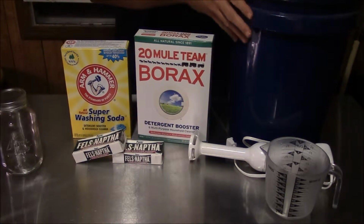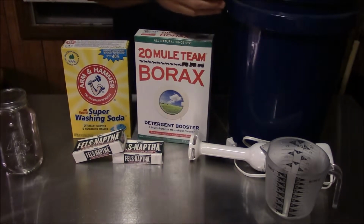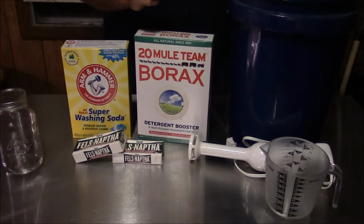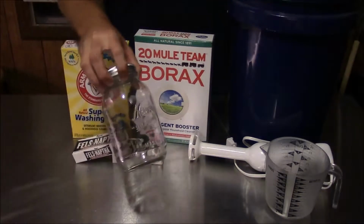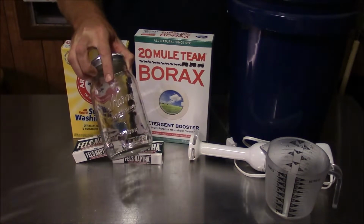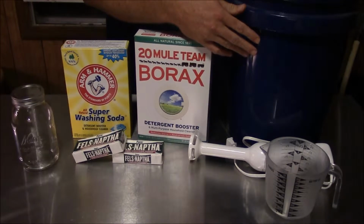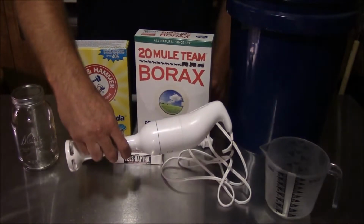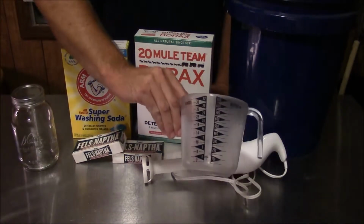As far as equipment goes, you'll need yourself a bucket. I've got a 5-gallon bucket. After putting it all together, I realized that I don't need that big of a bucket necessarily. You could get by with a 2-gallon bucket if you're going to do it in a kettle like I'm going to show you how to do it tonight. And then you mix everything into here when you pour it out of the jar, because this is going to be a concentrate recipe. So you'll end up putting 1 jar of the concentrate into your bucket and then mixing it with 2 more quarts of water and then stirring that up really good. And then I like to use the hand mixer, just a little electric hand mixer, and I'll show you guys what I do with that, and then naturally a measuring cup.